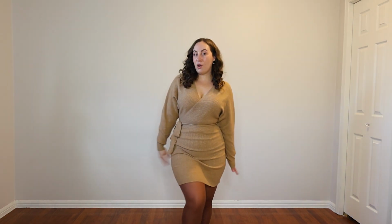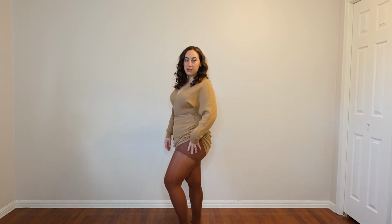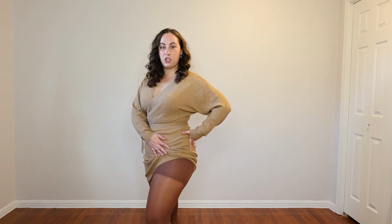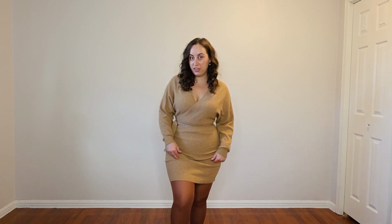And Shapermint was actually able to help me with this outfit in both of those cases. I think the more obvious one that you can see right away is with these shaping tights. These are the Shapermint Essentials tear-proof tights that do also have a shaping panel up at the top. You can see that it is the part that's just a little bit darker, and that is going to hold you in. It's a little bit of tummy control, which I really appreciate in a pair of tights. I also like that the extra control section doesn't come down too far, because sometimes I find it comes down way too far and then you can't wear a shorter dress or skirt with it. In this case, I can still wear this nice short dress no problem, and that's not poking out at all. Now I opted to get brown, but they did have many other colors as well if you're looking for a black or a nude.